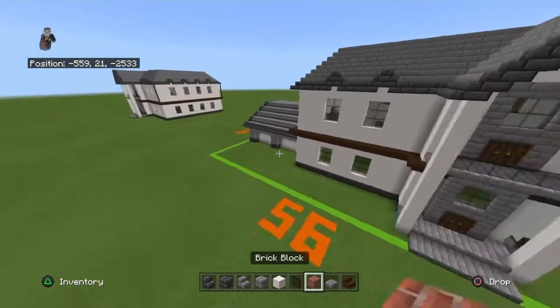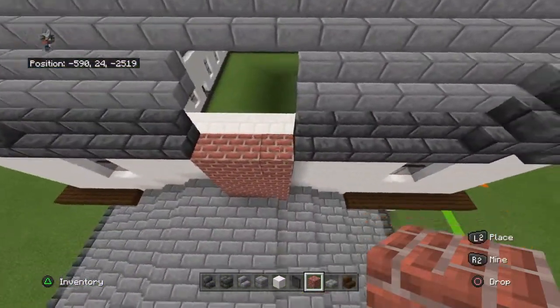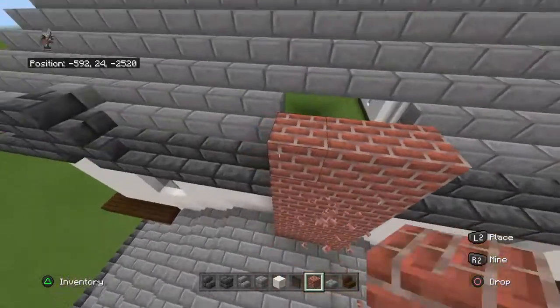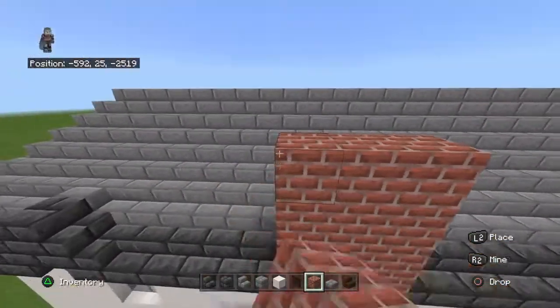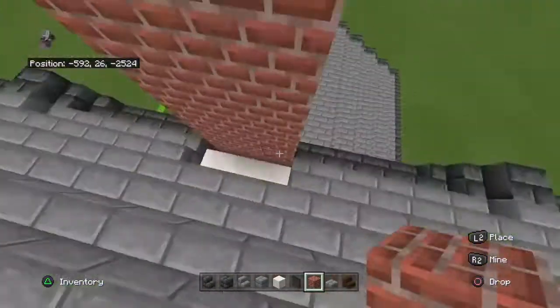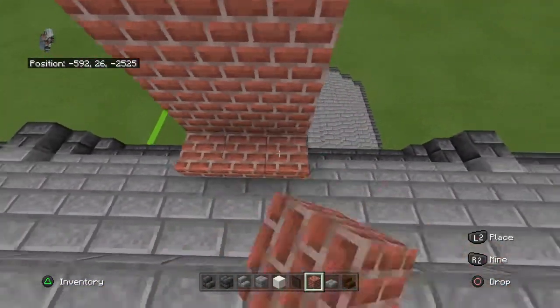Now what you want to do is come to the left side over here, and bring the 3 brick blocks up until they're a reasonable distance above at least this bottom row. They don't have to go higher than the roof itself. I would actually go level, or maybe 1 block higher than the roof. And then do bring all that right a row, because we did leave this little vacancy here.